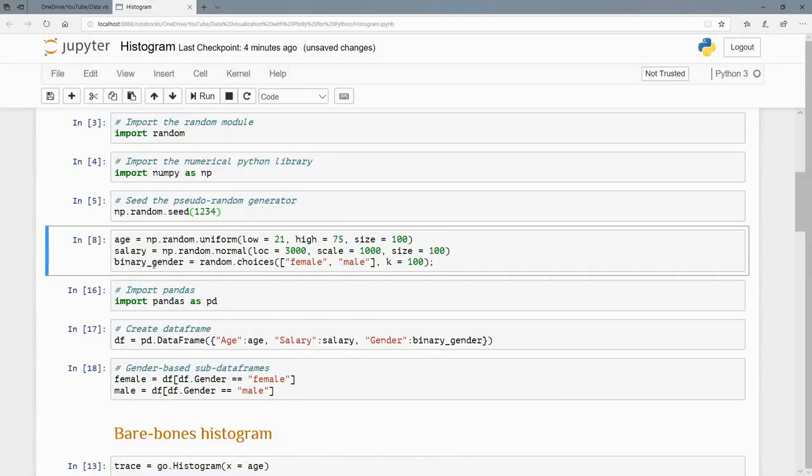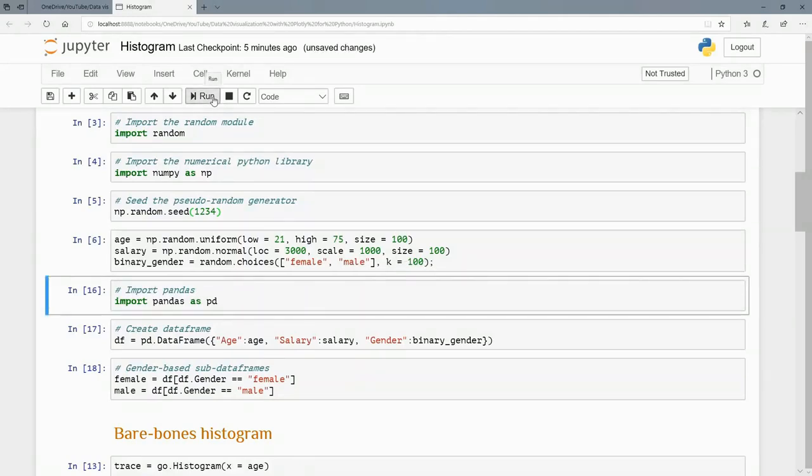Now I'm just going to use a choice between, purely for the sake of simplicity, a binary gender here. I'm going to create the computer variable binary gender, and from the random module, I'm going to use random.choices. What you can do with this choices function is pass a list of all these various text string elements that you want to choose from. So I've got female then male, and I'm going to say draw at random 100 of those. And it is drawing that at random with replacement. So the first one might be female, it puts female back in the box, draws another one blindly out of the box, that might be female again, throw it back. So 100 of those choices.